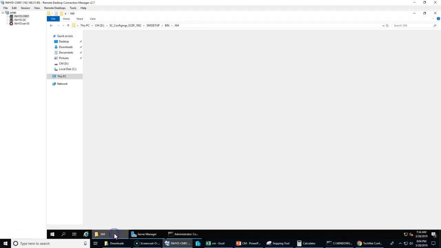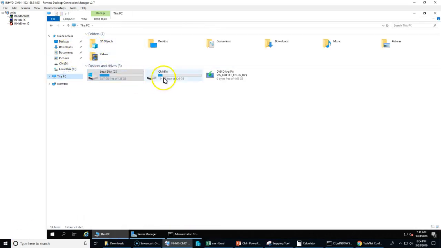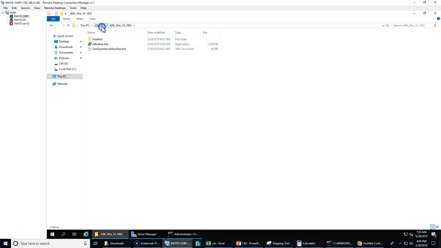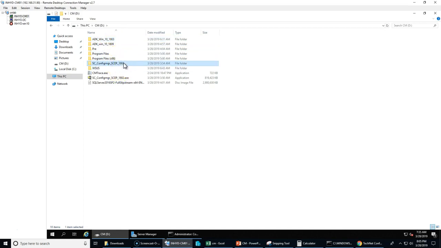So the basic is here. We tried to install ADK 1809, which is not compatible with SCCM version 1802. So all I have to do is uninstall 1809 and install 1803, which is compatible, the closest version, right? If you see 1802 and 1803, one version higher is always supported. So uninstall the ADK 1809 version and install 1803, that's a March 2018 version, and then our SCCM prerequisite checks can support this version.